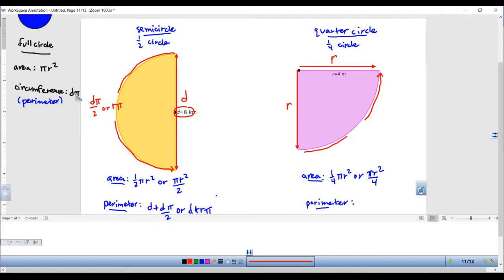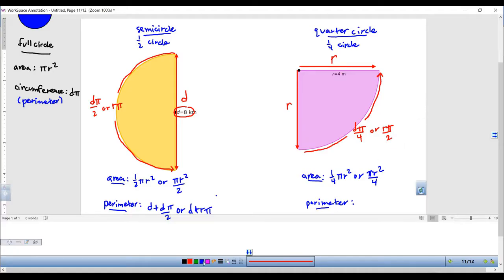Okay, now let me ask you a question right here. All the way around is diameter times pi. So when we went halfway around, we did diameter times pi divided by 2, right? So this is going to be diameter times pi divided by what? 4, right? The diameter times pi divided by 4. Or if you prefer, if the diameter divided by 2 is the radius, another way to say this is it's going to be the radius times pi divided by 2.